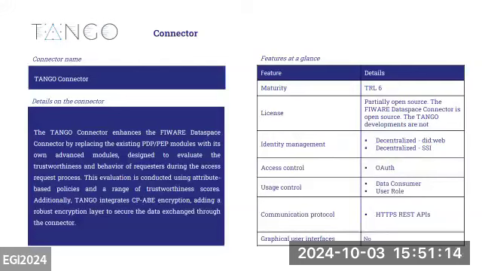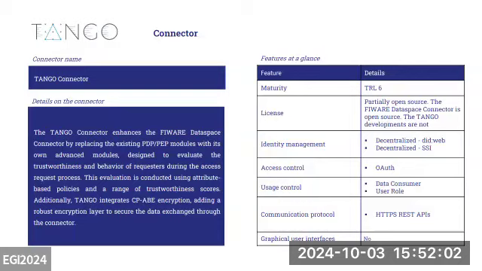That one is called the FIWARE Data Space connector. One of the properties of this connector is that it can support the existing PDP and PEP modules, so that we can use them in the policy to strengthen the access control through our Tango portal, the service portal. And of course, we can use ABAC, the attribute-based access control, using this type of policy to grant access control to the wallet. And of course, we can integrate this connector with our encryption components, in particular CP-ABE and self-encryption, to secure the data exchange.